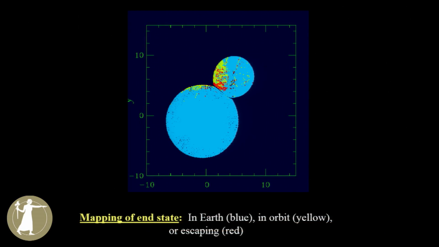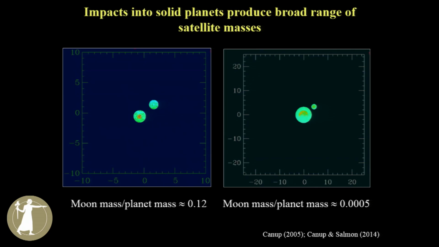For low velocities, the same is true as you make the impact more grazing. As it becomes more oblique, you tend to make a more massive disk. So what this implies is, if you imagine a natural variation in the types of collisions that would have happened in the final stages of planet formation, you would have produced satellite systems with very different mass ratios.